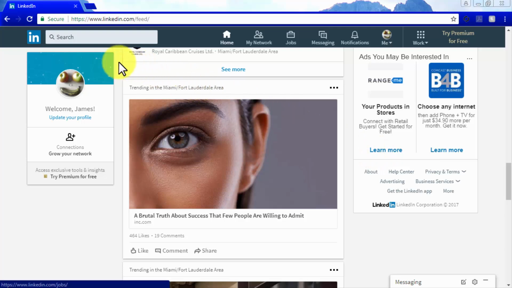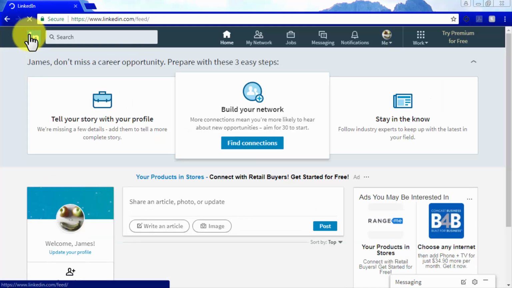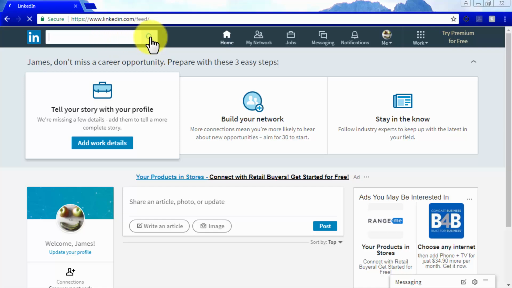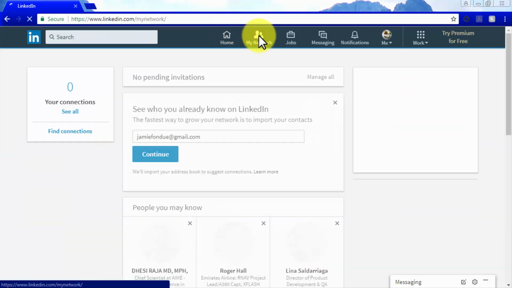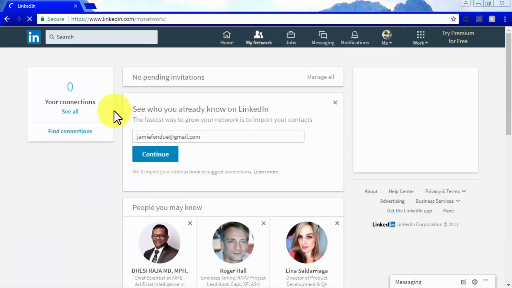Let's now check this dashboard menu, which is located on top. From left to right, you will find a quick link button to LinkedIn's homepage and a search bar. And we will go into detail on how to use this bar alongside the LinkedIn feed for research in a later video. Next up, you have the Home tab, which will take you to the Home section when you click on it. The Network tab will show you a section where you can manage your professional network.